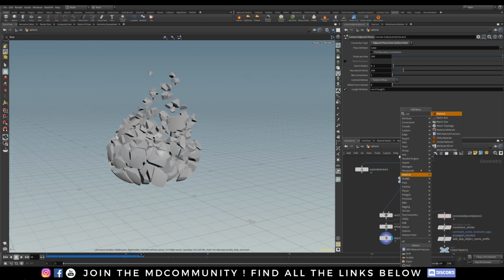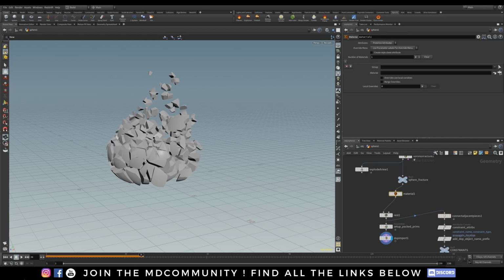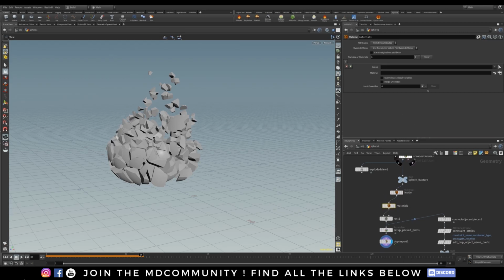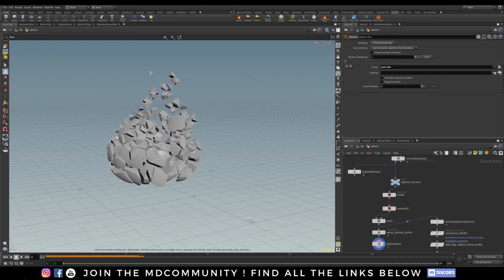One way to do that is to place a material node, and here you have a group and a material. You can select, for example, the inside on group and link a material you have, and then this node gives a material you designed for the inside surface. For the outside, just place another material, link this out, pick the outside group, and then link the other material you want. This way you can have different materials and colors on your sphere, one for the inside and the other for the outside.